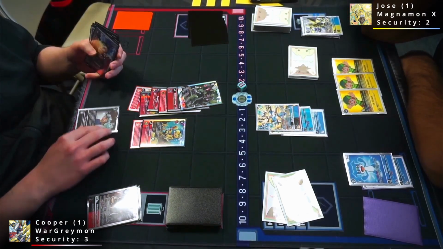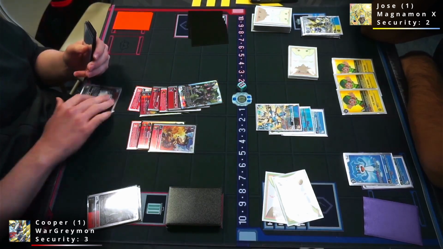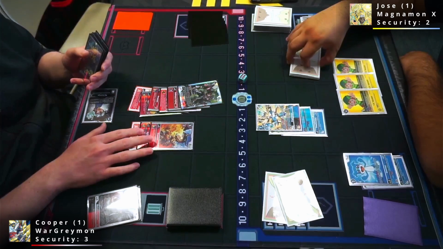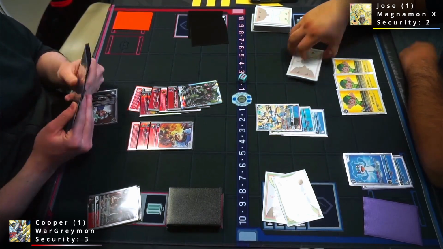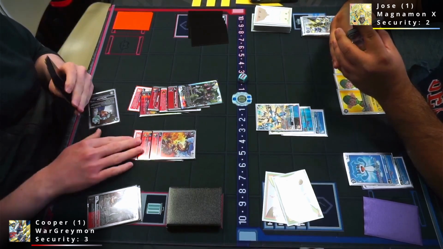Yeah. We'll push the Agu up. He's debating to use the start of main to Evo. We'll do it. We'll gain the memory. Go to 2. That Magna X or that Magnamon is a blocker.